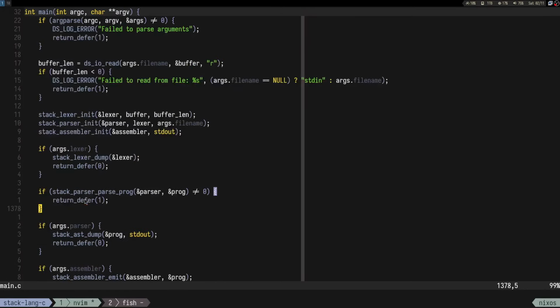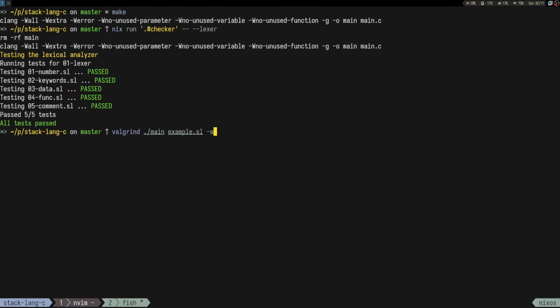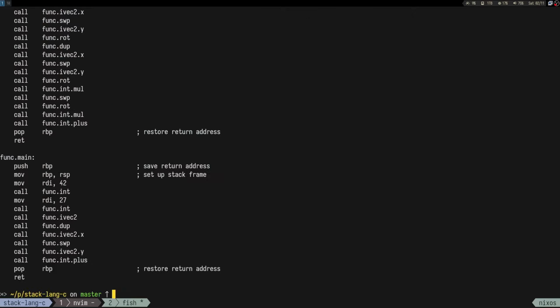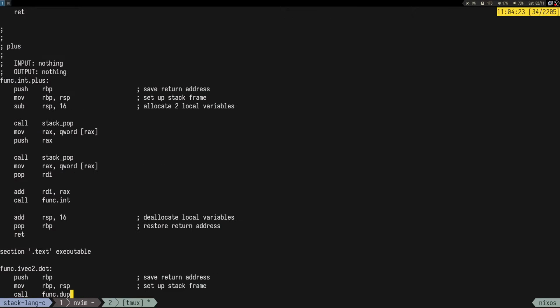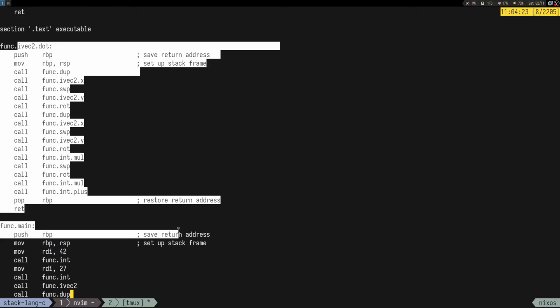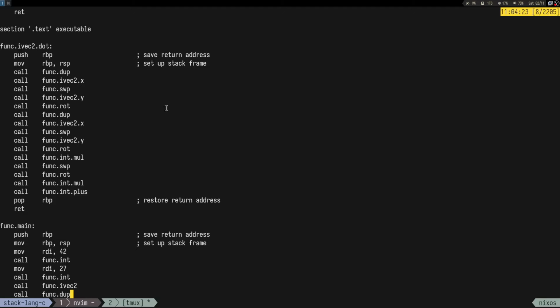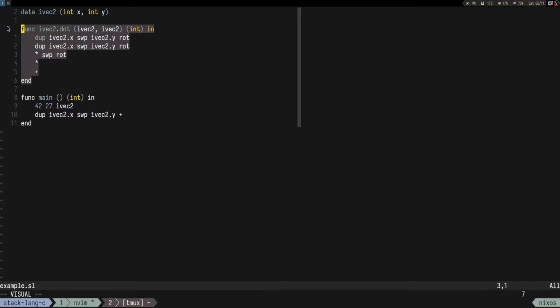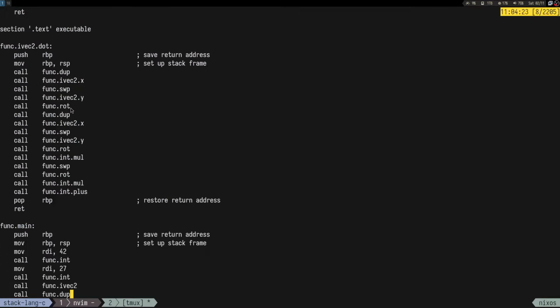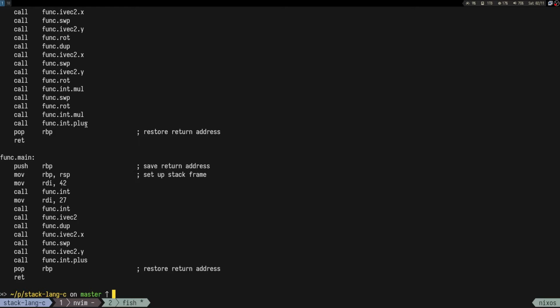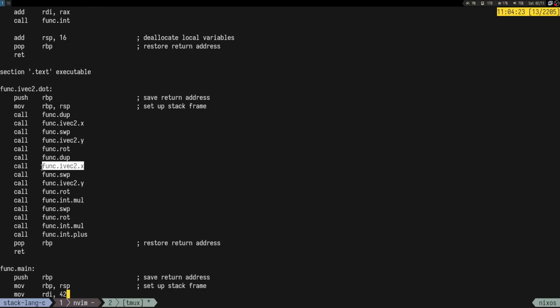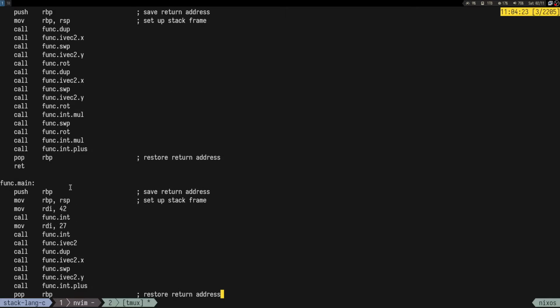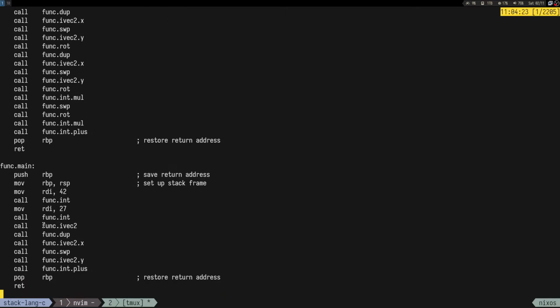So right now, if we check the assembler, we generate some assembly, but we only generate the functions that we manually create. So let's check the example, right? We generate just for dot and main. And I would like to automatically generate the getters for IVEC2 and also the constructor, because the constructor is also missing. So if we look for the constructor, yeah, it's not in there.